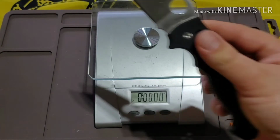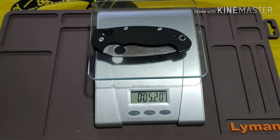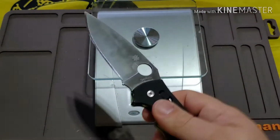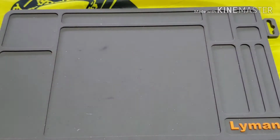All right, now let's do the big boy. What do we weigh here? 5.2 ounces. So it's really not much of a difference between these two, and you're getting a lot more knife with this guy. So yeah, it is what it is when it comes to weight.